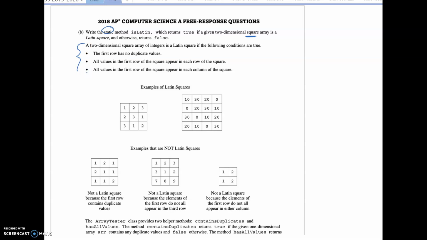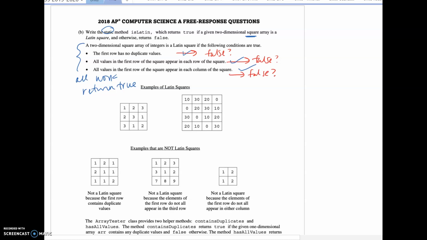The way you want to think of this is you're going to go through the checklist and try the first one. If the first one does not work, return false. If the second one does not work, return false. If the third one does not work, return false. If you manage to get all the way through and all of these work, then you're going to return true. So essentially you are going to see: do I have to return false? Do I have to return false? And do I have to return false?